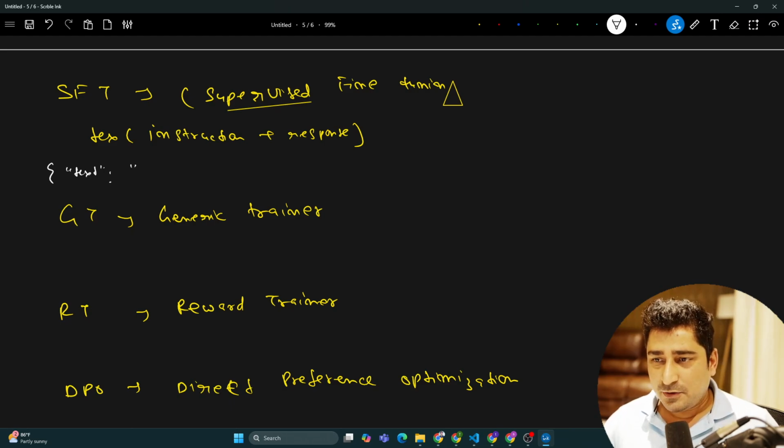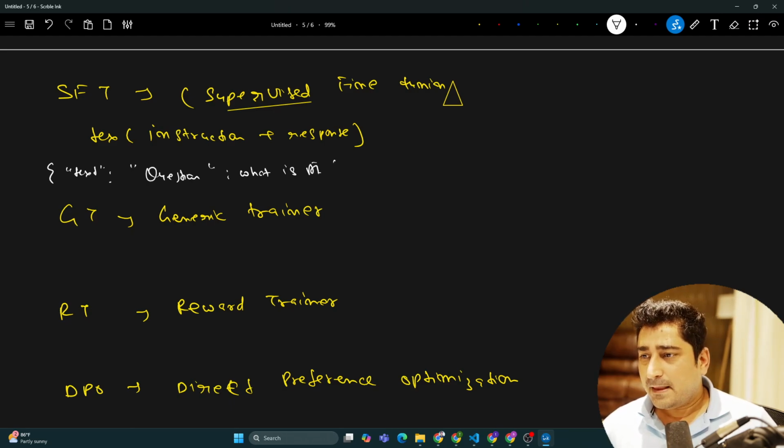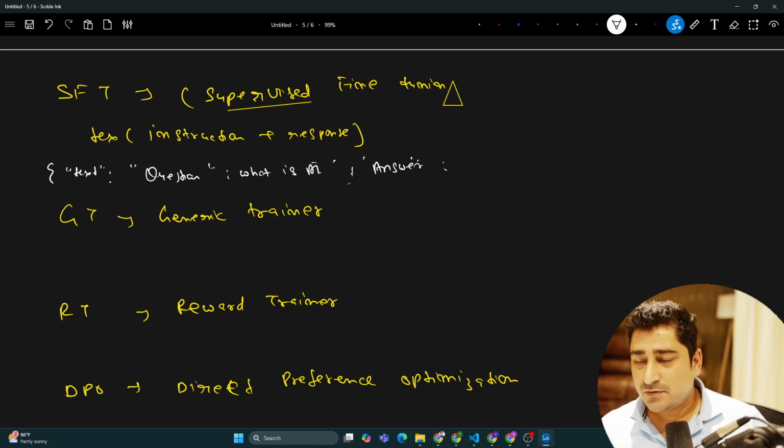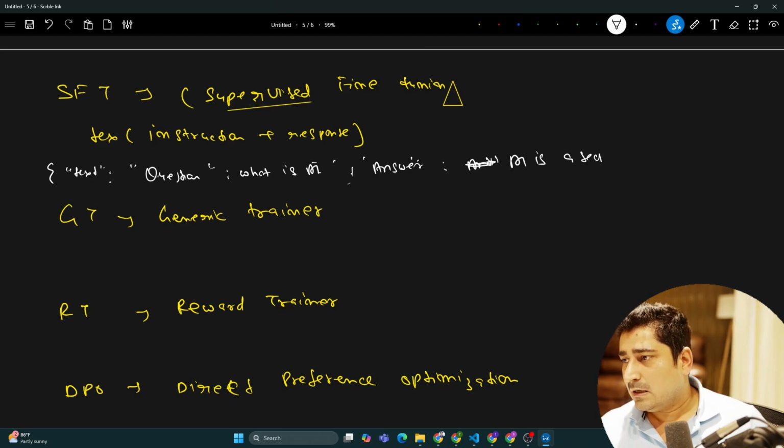Here, let's suppose the text has a sample question: what is AI? Then you have to prepare the answer as well. So the answer is: AI is artificial, something like this.